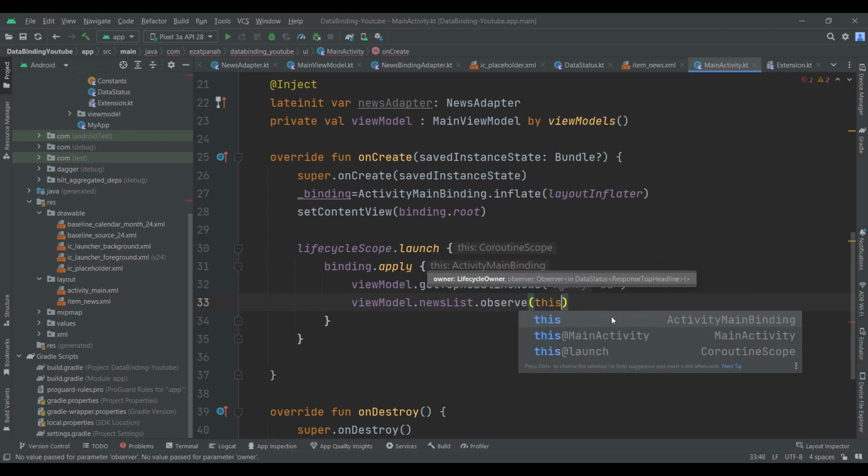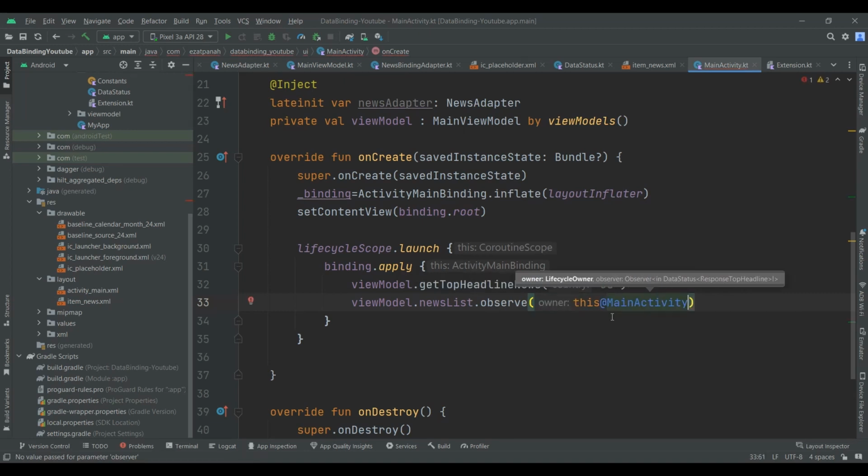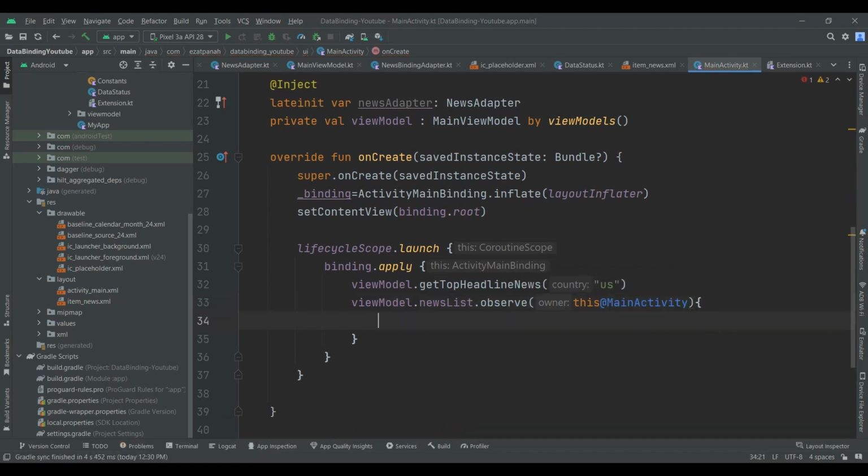And here in the activity you just pass this, it's the lifecycle owner in the activity. Now I should handle my data with my DataStatus class.